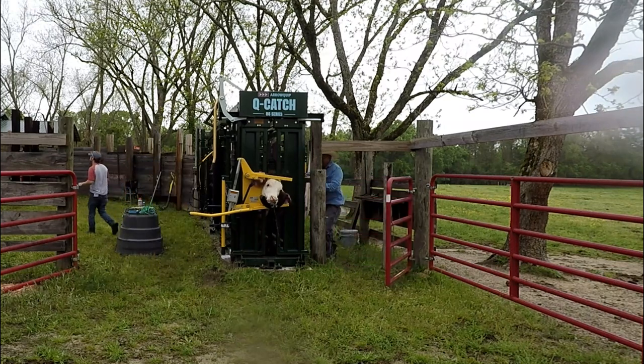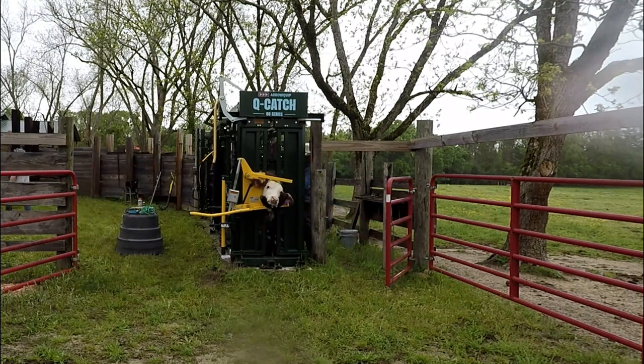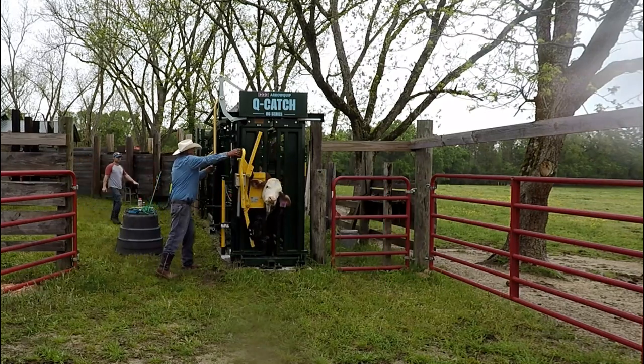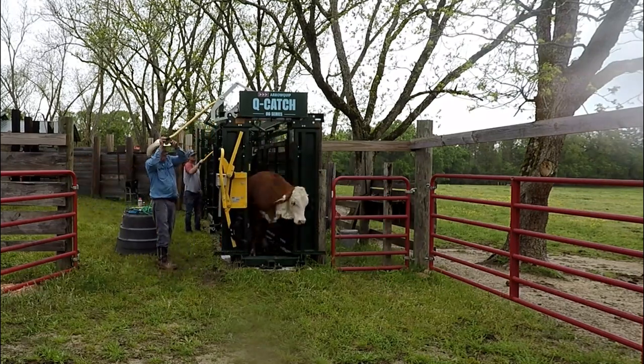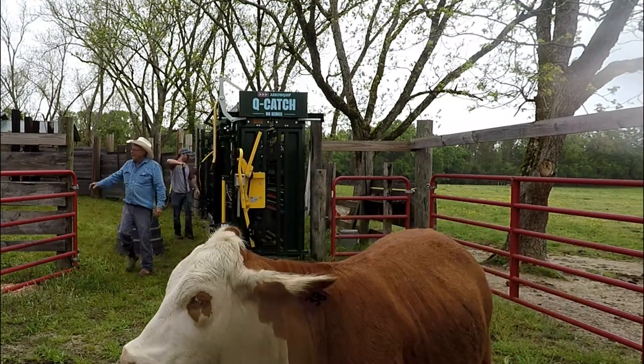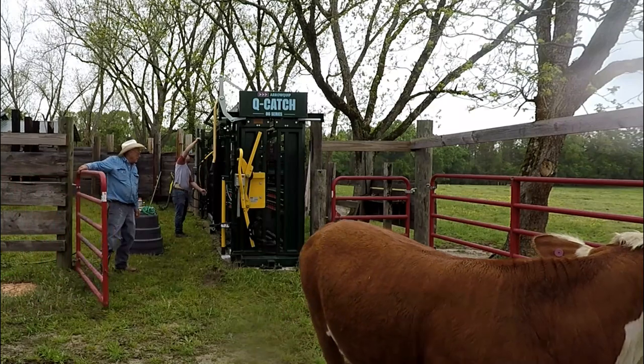The second shot we're giving is Triangle 10. It is basically a vaccination for a plethora of bovine issues, from diarrhea, influenza, respiratory issues, all kinds of stuff. So we like to give this when we're working the cattle.